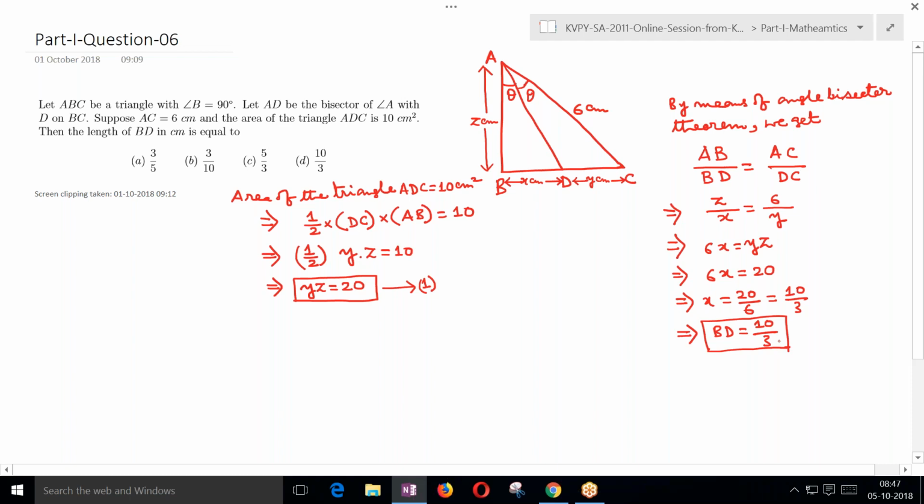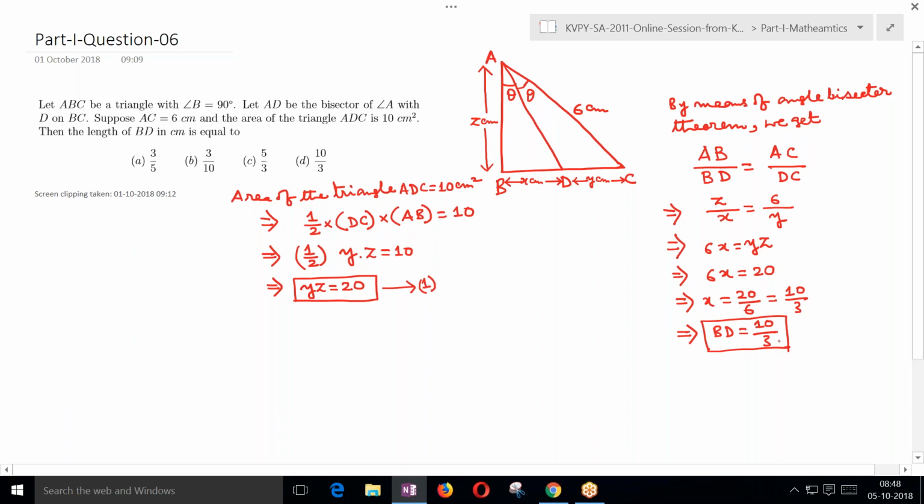But how to get the value of X? There is one unknown X, but we frame that problem with 3 unknowns X, Y, and Z. Out of that, only one unknown is our prime interest, that is X. Y and Z are just unknowns, and that information is not important to us. As the area of the triangle is given, we found the value of Y into Z equal to 20. But how can we find the relationship between X, Y and Z?